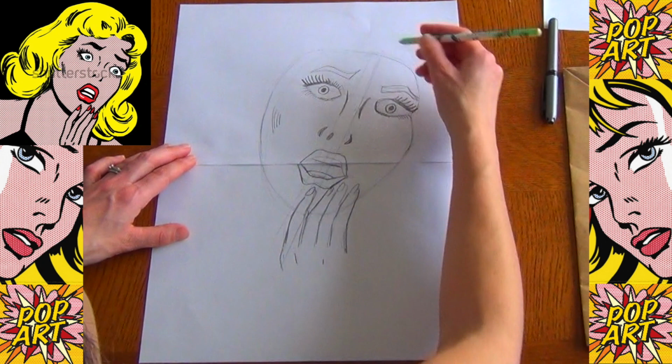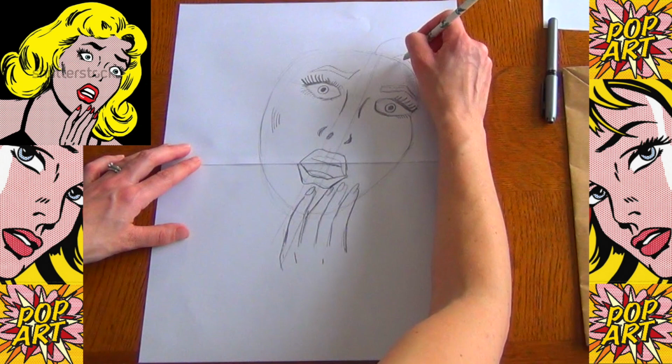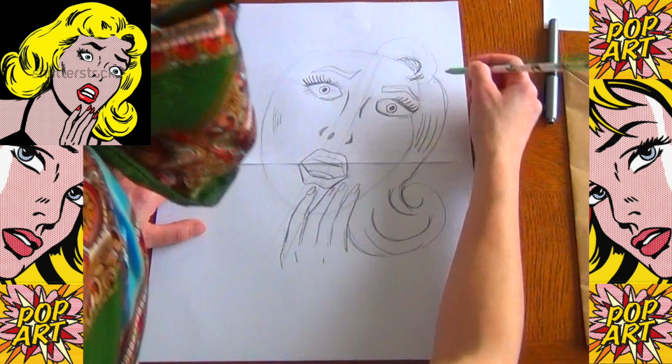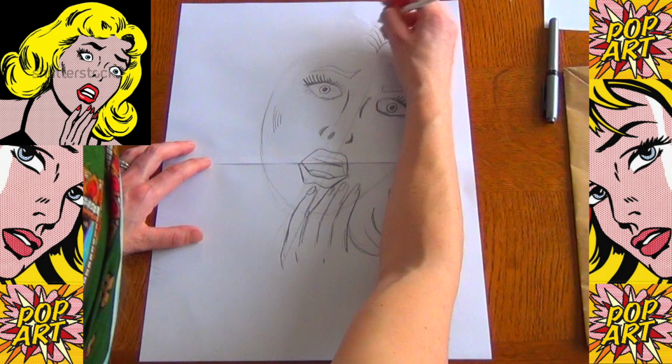Let's start putting some hair on her. I'm going to give her some curly hair because that's what I've got. The curls. Just add some lines in. Not putting a lot of detail, just a few little lines to show the direction that the hair is growing in or moving in. Let's go, and we've got her part in the middle of her hair here. Let's show that. And then have another curl.